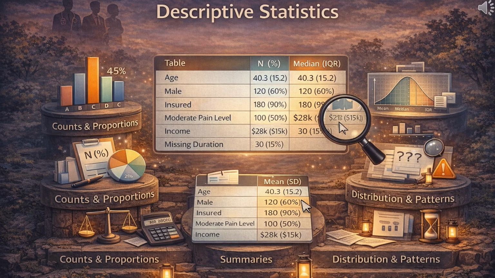Adjusted rates also require careful communication, because they depend on which factors you adjust for and what standard you use. If you adjust for different variables or use a different standard distribution, adjusted rates can change. That does not mean adjustment is wrong. It means adjustment is conditional on the chosen framework. For example, age-adjusted rates depend on the chosen standard population distribution, and different standards can produce slightly different adjusted values.